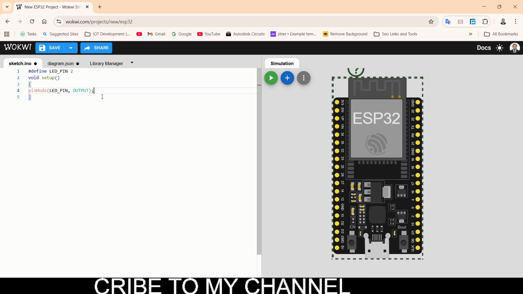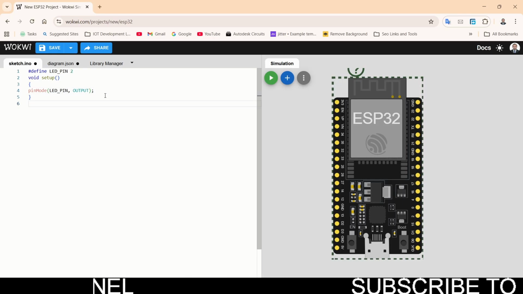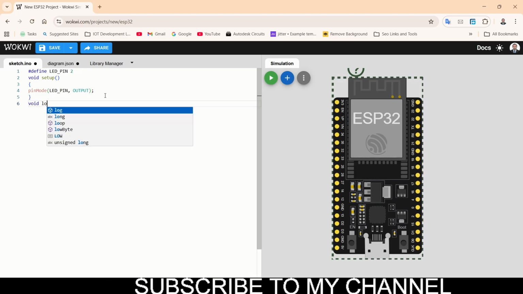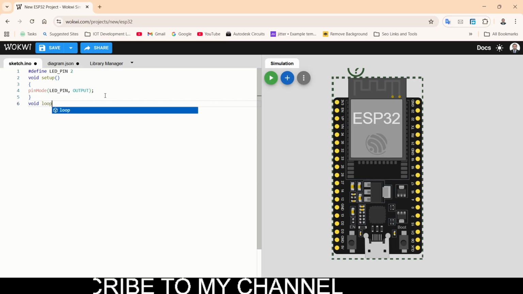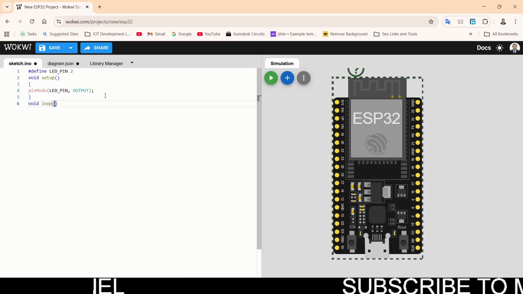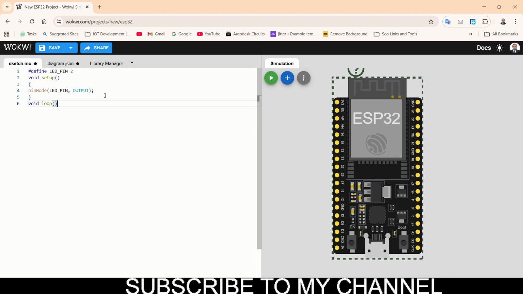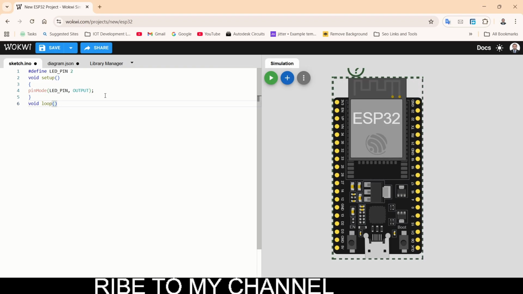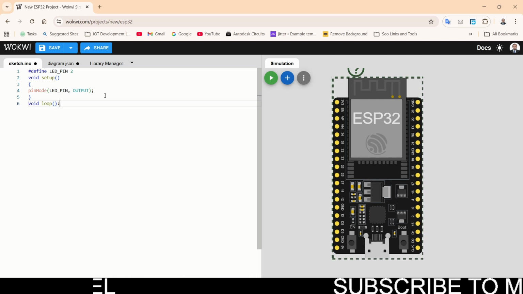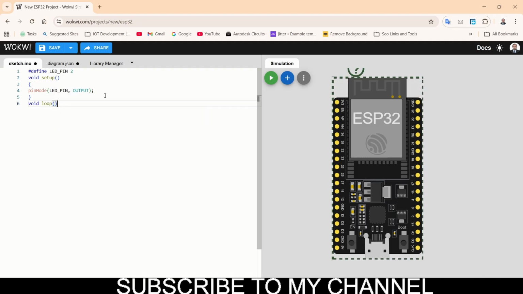Okay, so what we are going to do is start void loop, okay, and parentheses. But remember, I'm not typing a semicolon here, okay. This is the body of the program, so you cannot add a semicolon here. Let me check where is the semicolon.